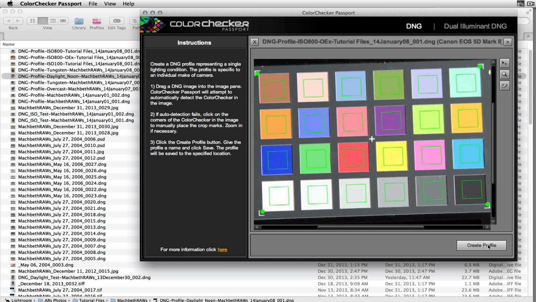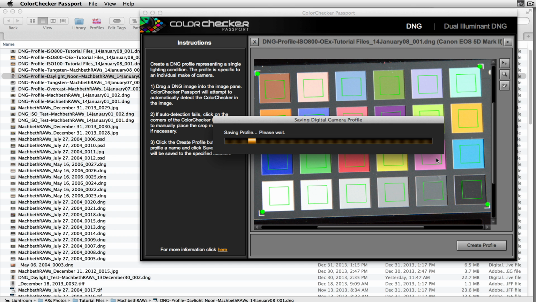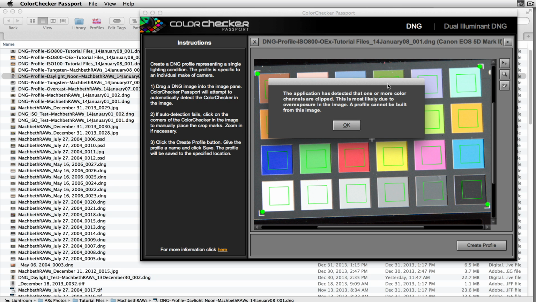If I say Create Profile, it asks me to name the profile, so let's just call this test. Save. As it goes about building the profile, it pops up a dialog saying that the application has detected that one or more of the color channels are clipped and it cannot build a DNG camera profile. So if the target you capture is underexposed or overexposed to the degree that the software feels it cannot produce a good profile, it will pop up this dialog and you will have to go back and reshoot the target.